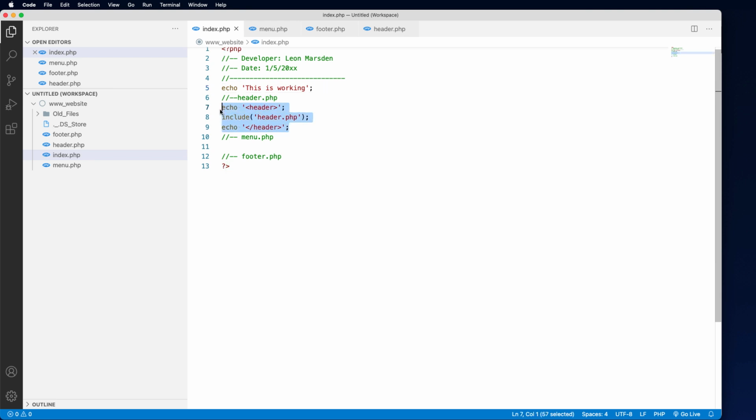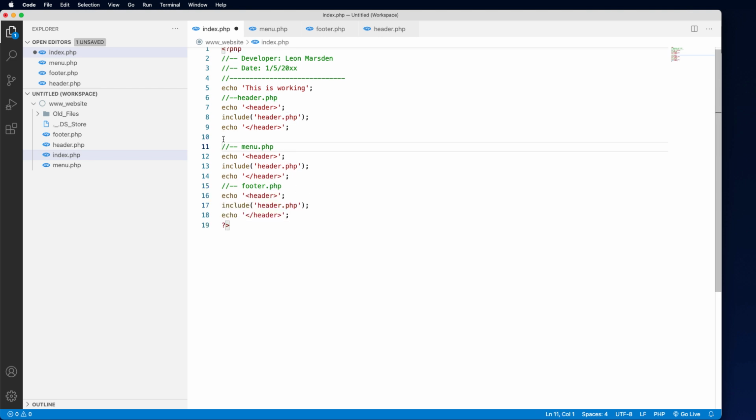So I'm going to copy this code down, paste it, and once again paste it. Just going to put a little separator in just by pressing enter so it's easy to see. Rather than including header, we're going to include menu. And we're going to change the div tag area to main. Same with the other one.